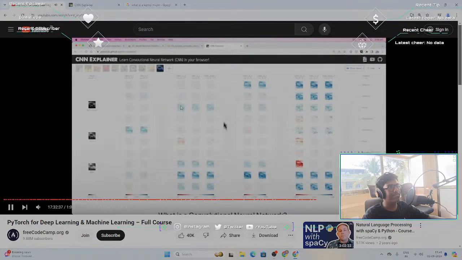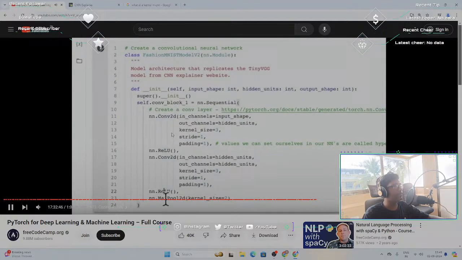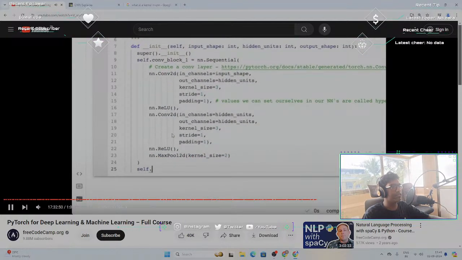So a lot going on there, but let's keep coding. What we've just completed is this first block. We've got a conv layer, a ReLU layer, a conv layer, a ReLU layer, and a max pool layer. Look at that. Should we move on to the next block? We can do this one a bit faster now because we've already coded the first one.